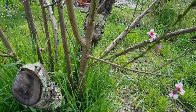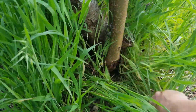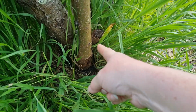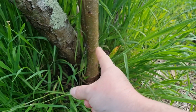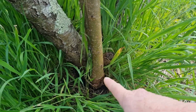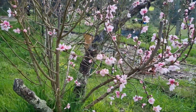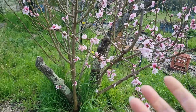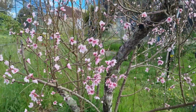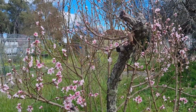But what has happened is from the base of the tree here, we've had new suckers grow out. And most people normally cut these out and keep the basics of the tree. But because we cut these back to pretty much just those two branches, we've allowed all these extra suckers to grow back out. And what happened was I ended up with the most beautiful peaches, bigger than my hand. I couldn't even hold them in my hand. There was maybe only about 6 off the tree that we got, but they were the most amazing large peaches that I've gotten off this tree the entire 12 years or so that we've been here.